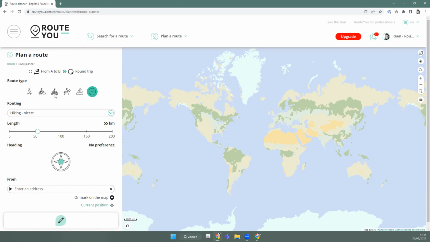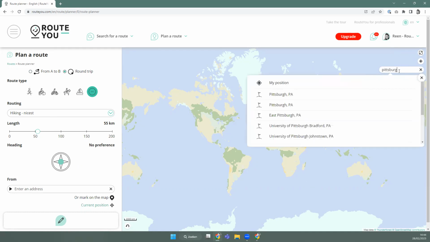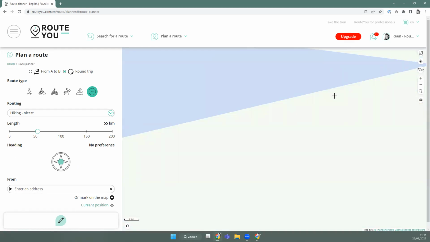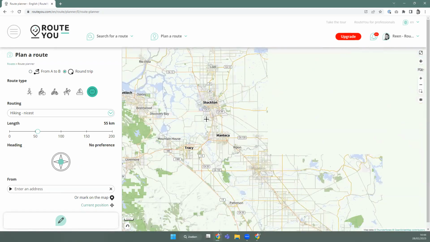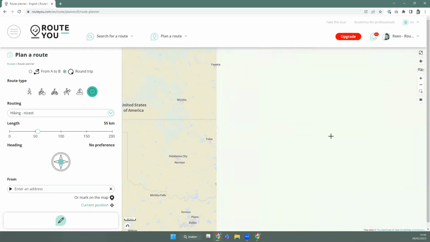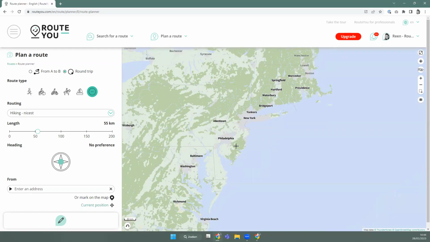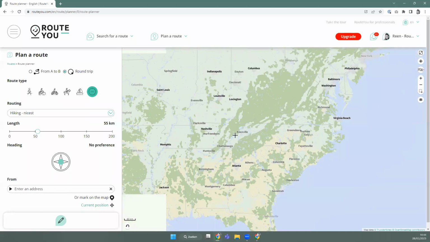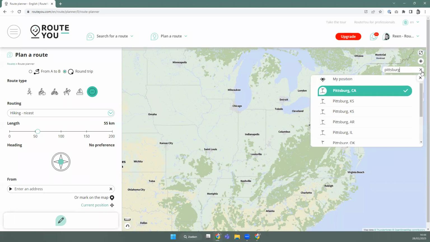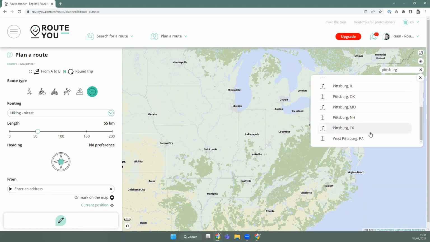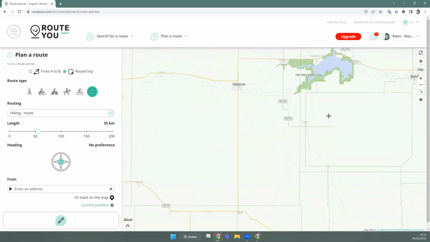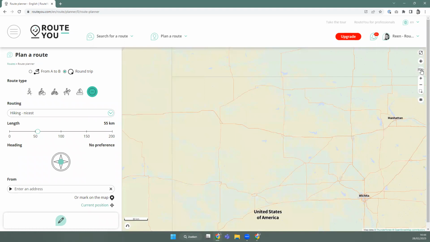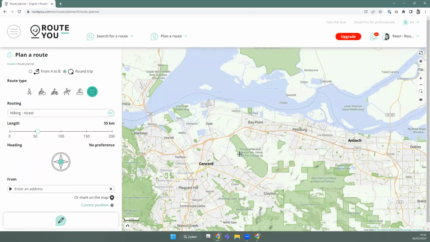So let's go, for example, and to indicate that RouteYou is international, I can go to, for example, Pittsburgh. Here, and I think it's probably this one. Let's zoom in here. No, it was the other one on the other side that I wanted to go to. Sorry for that. So there's also Pittsburgh here, as I remember. Okay, that doesn't really matter where to go. It's a bit the same. Let's try it again and choose another one. I zoomed in last time, so I'm just gonna go here. It doesn't really matter where we go. So Pittsburgh, let's go to California. That seems like a nice place to go.